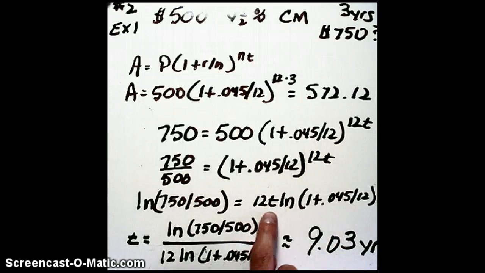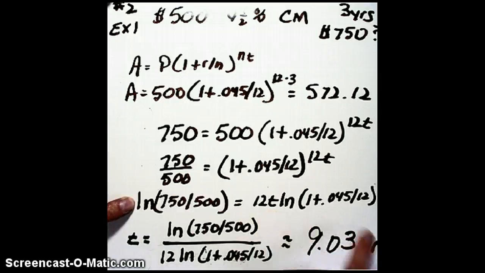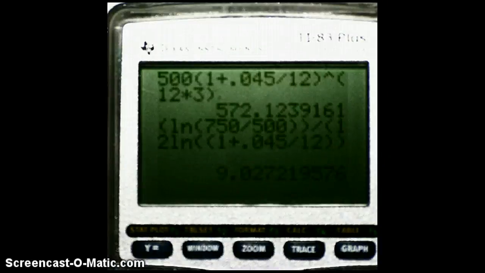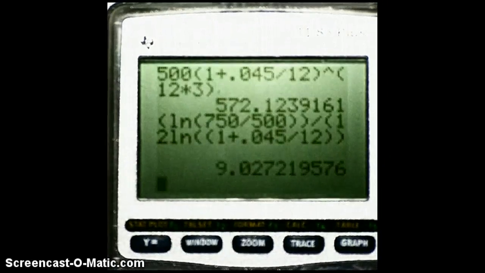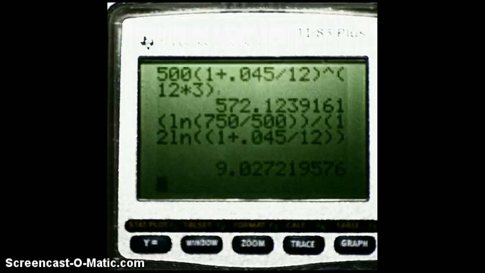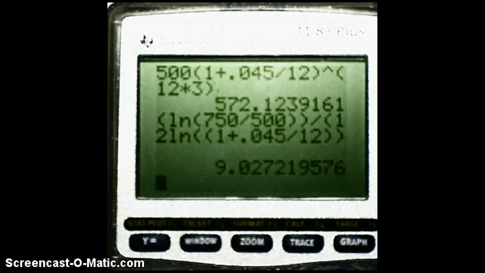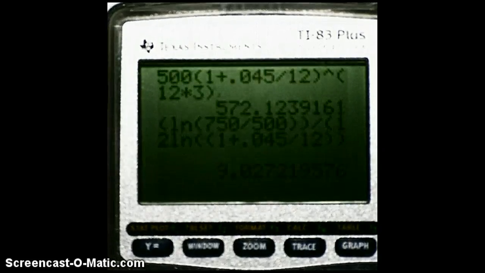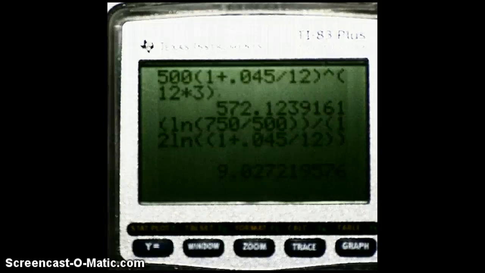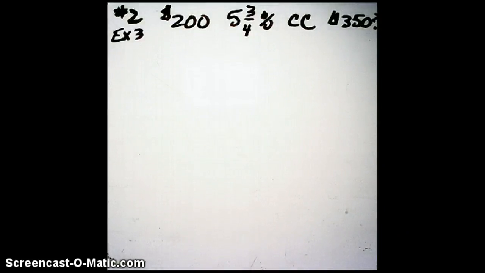And so I'm trying to solve for t. I'm going to divide this left side by everything else on the right side. That's this. And put it in your calculator, and you should get that answer right there. Of course, when we say put it in your calculator, we're talking about putting it in this particular way. Okay, that's the only way that you can make it work really well. That's a suggestion.